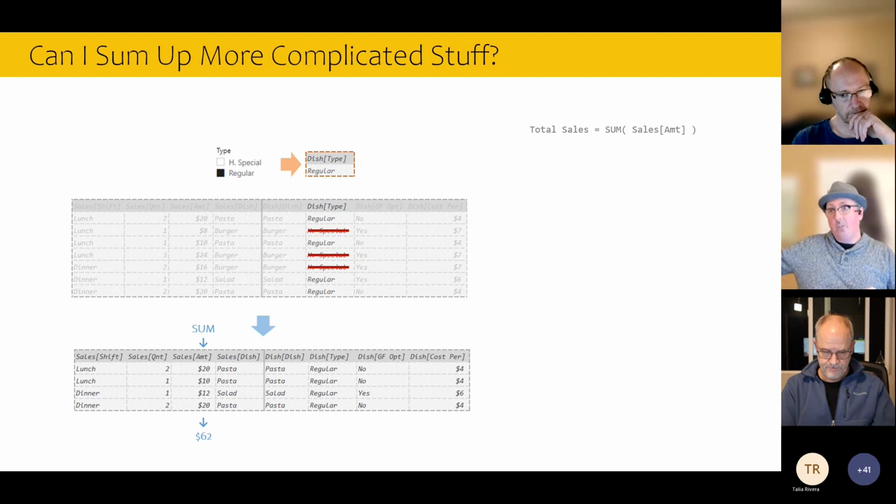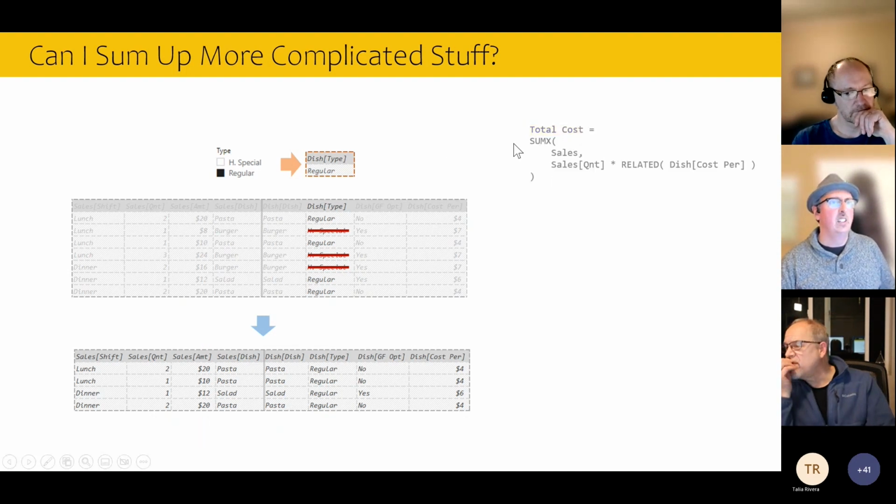You could do this with a calculated column. If you're thinking that, you absolutely could do it. But you don't have to. There's another way in DAX. Let me show you that other way. We're going to take this here and we're going to rewrite it like that. Total cost, SUMX. Ooh, the X iterator functions. These can get rather complicated, but they don't have to be. So SUMX says, I want to go perform some more complex calculation.